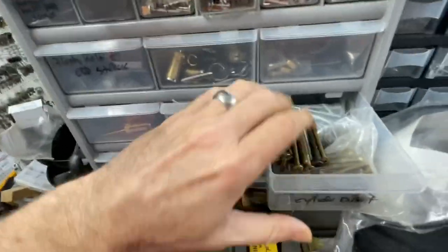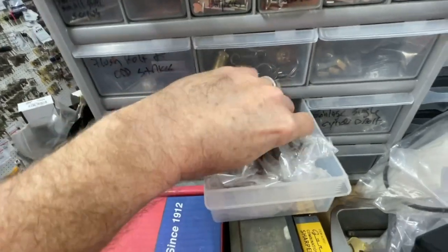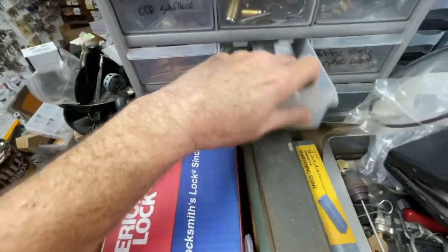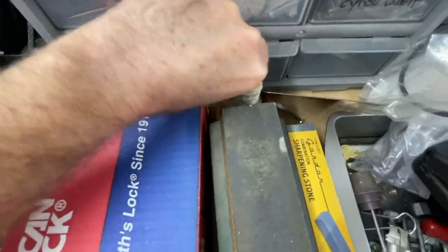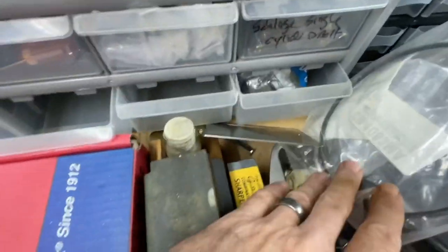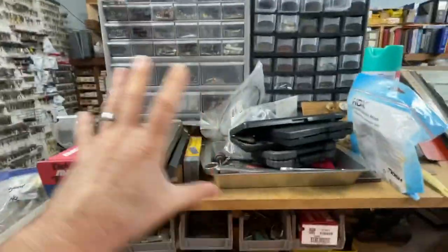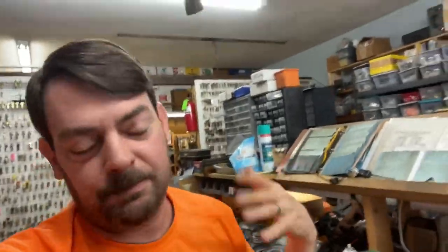Schlage single cylinder deadbolt. Screws. What is this? Looks like blank. Yeah, blank strike plates. ANSI. More cylinders. And then two absolutely not used because I can't open the drawers because there's stuff in the way. So if I didn't have stuff in the way right here, I could open the drawers. But you know what? I will readily admit that I'll never, ever, ever be able to keep an open area so that I can use those bottom drawers. I think we'll all agree on that.